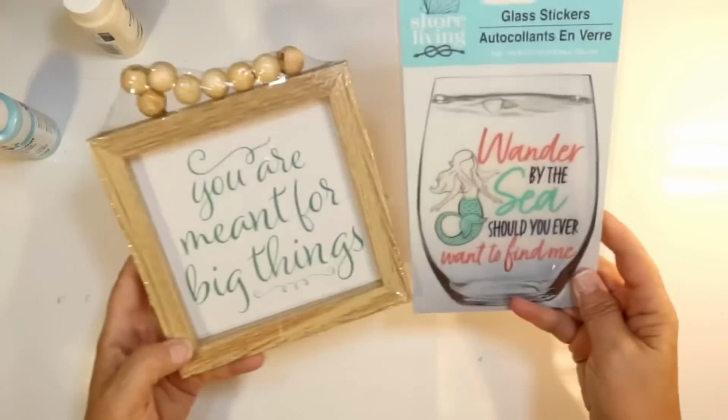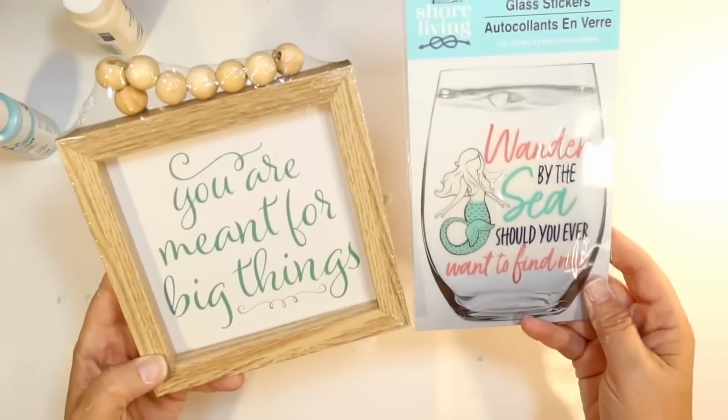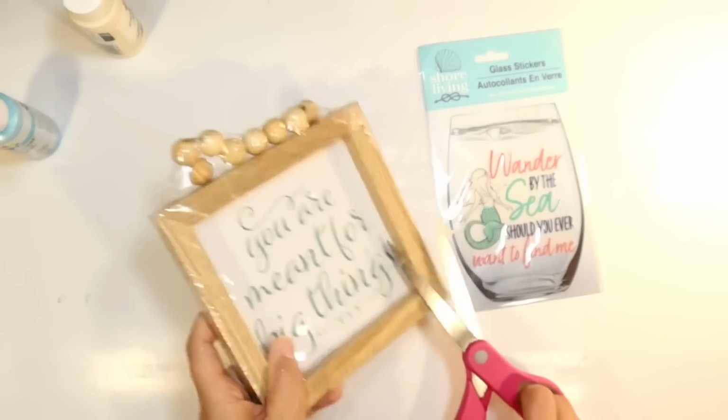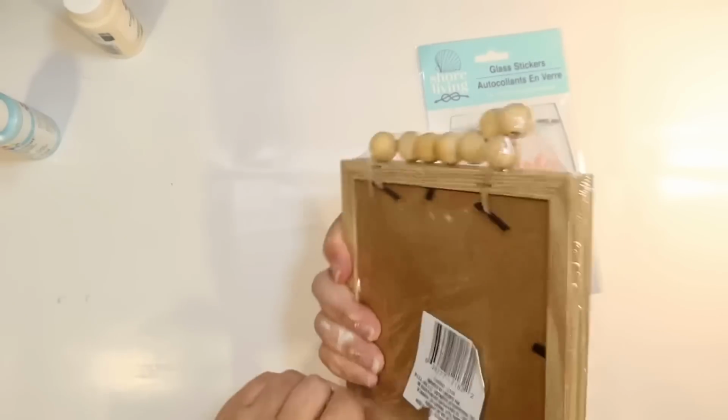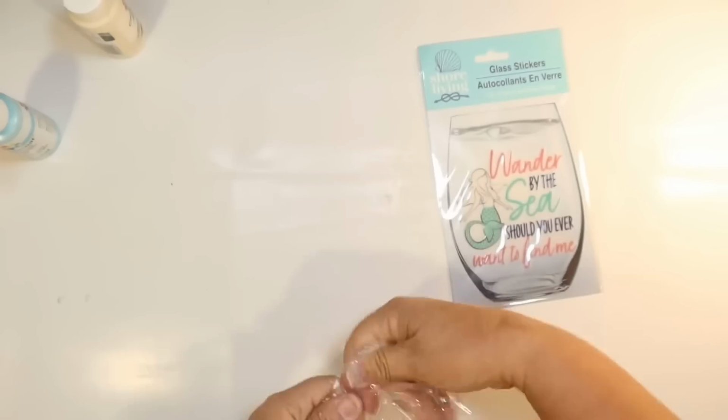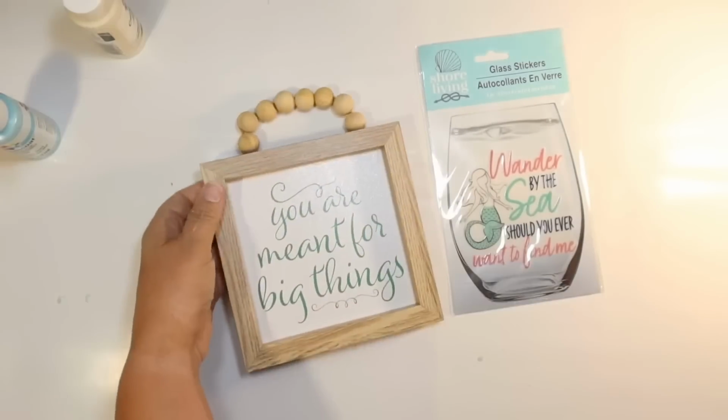Okay, let's do another DIY. This one's going to be really easy. We're going to use one of the glass stickers from the Shore Living line at Dollar Tree and a little Dollar Tree frame. I picked this one up because the wood was great for coastal.